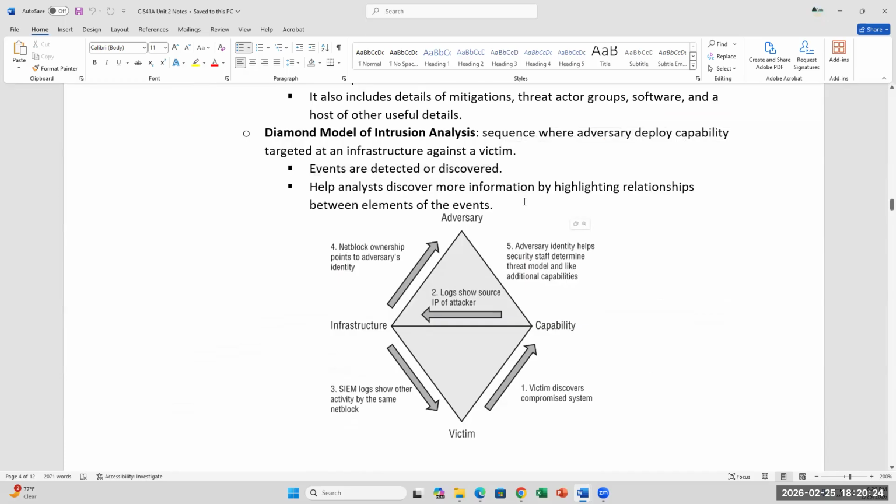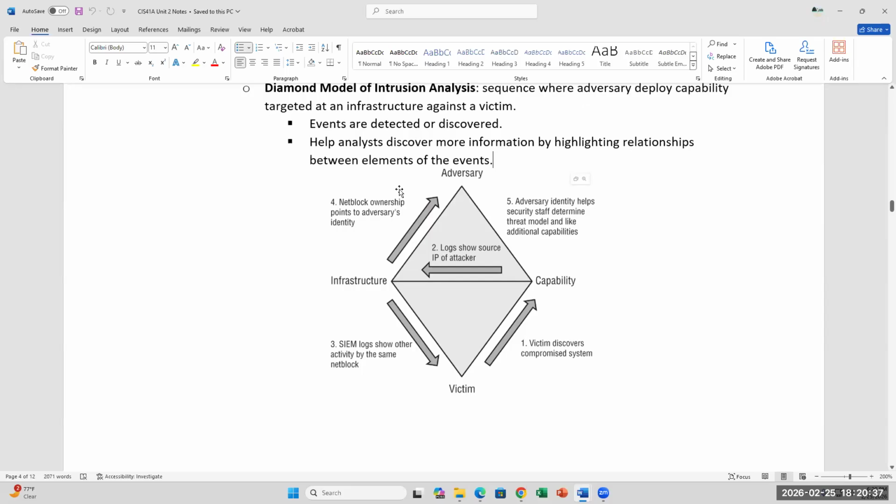And based on those events, we would be able to analyze and research more information that's going to help us understand what's happening to our system, right? So this is the diamond. So you would use logs to show the activity in case it is coming through the network, right? And then you would be able to identify that particular adversary threat.